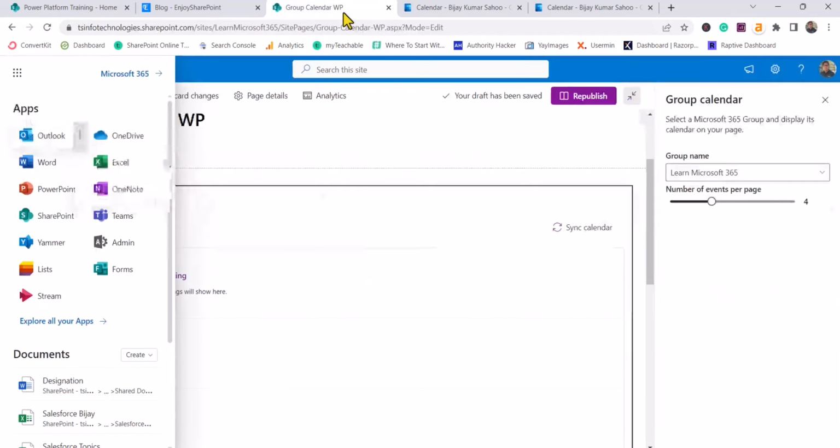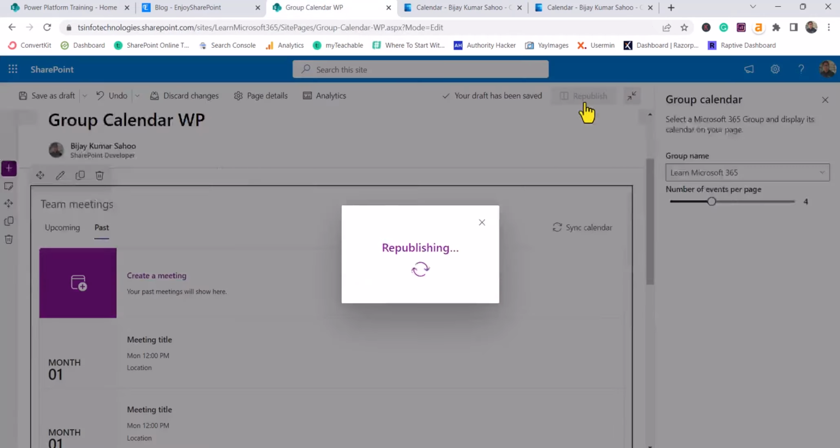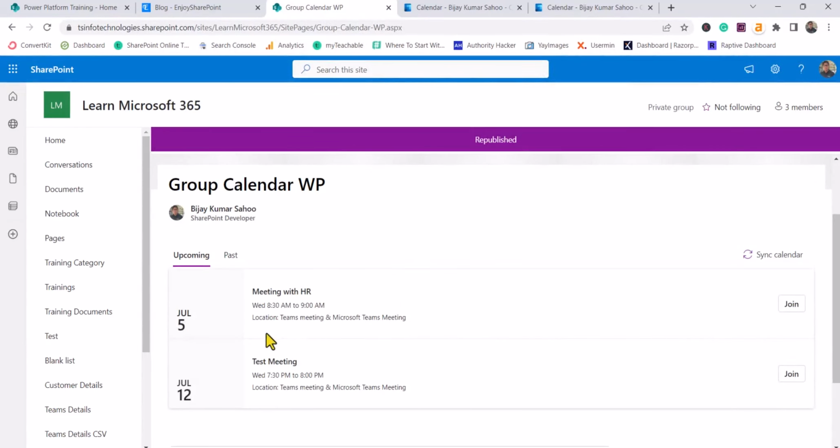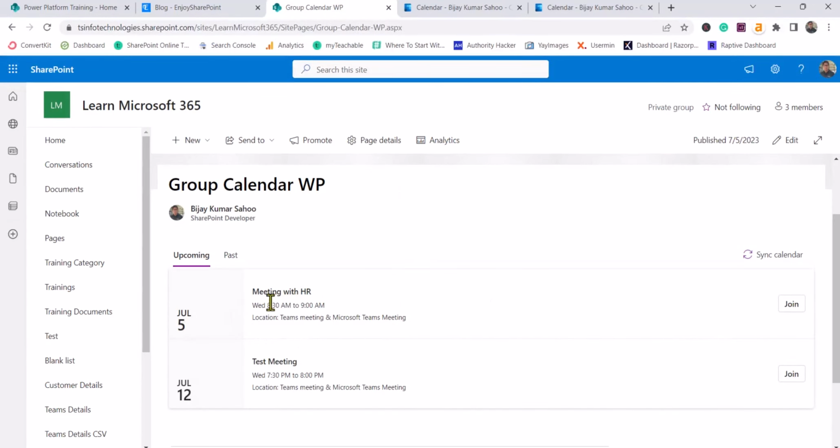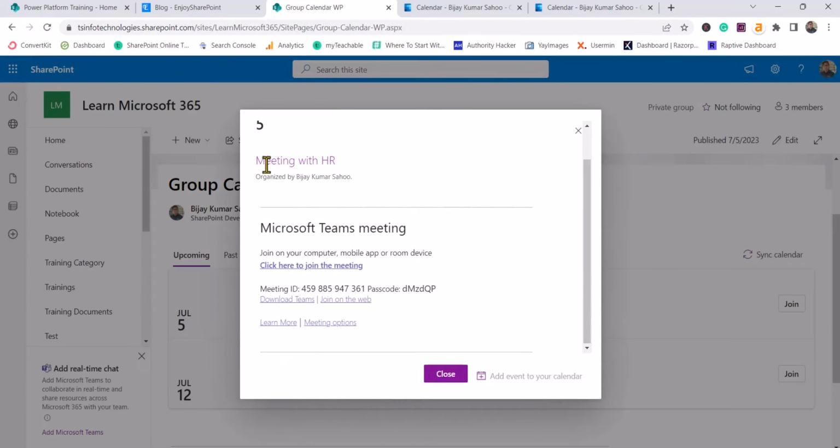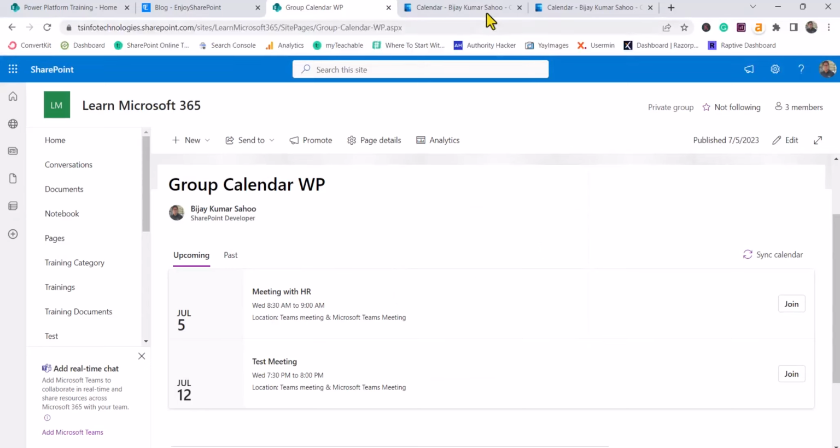Now if I go to our calendar here, I'll just publish it. You can see now the meeting with HR event is there. If I click on this, you can see details about the meeting. So this is how you can create the meeting. There's a link to join the meeting, a passcode, and everything is there.